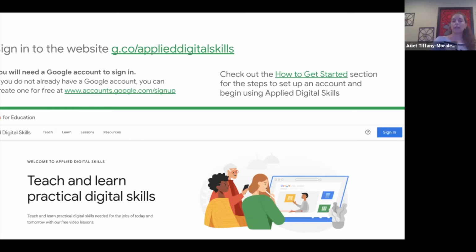And if you decide to sign up, we can send you updates when we add new lessons, which we do frequently, I would say almost monthly in the past, and also new features. We're always working on how to make the website better. So if you opt into receiving notifications from us, you would do that when you sign in and create an account.